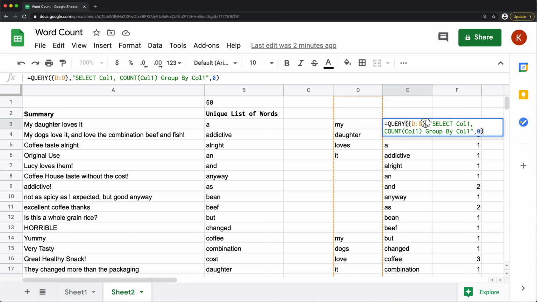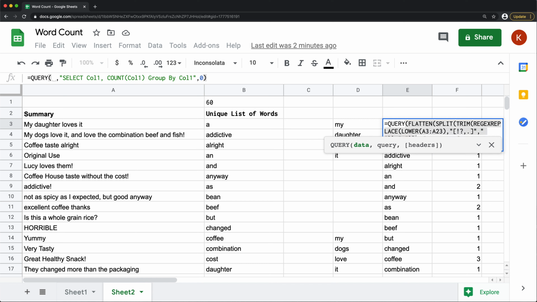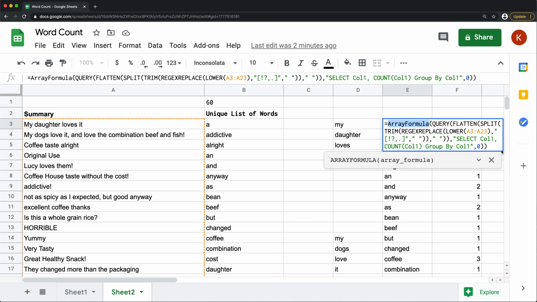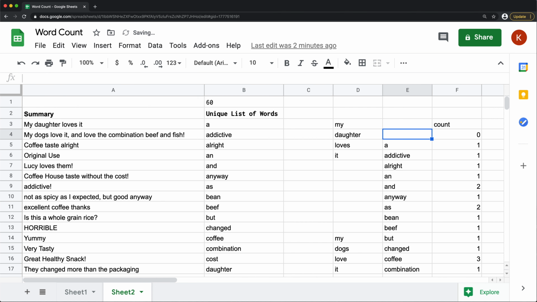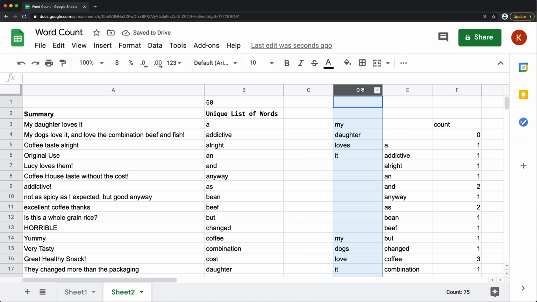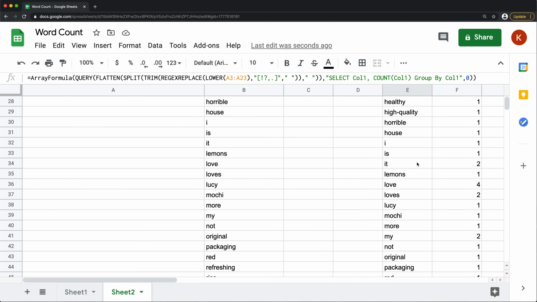And instead of using these brackets and D, I'm just going to paste that whole function as the data. And then I'm going to do Command-Shift-Enter or Control-Shift-Enter to add the array formula wrapper around this whole thing. So if I hit enter, that should still give me the same thing, but now I don't really need this column anymore. So I just have one formula that gives me all of this.